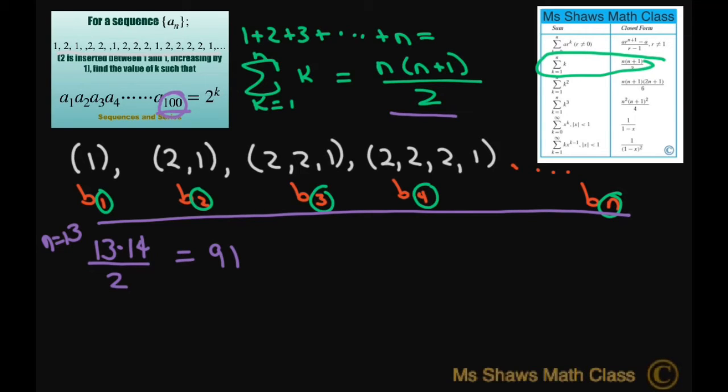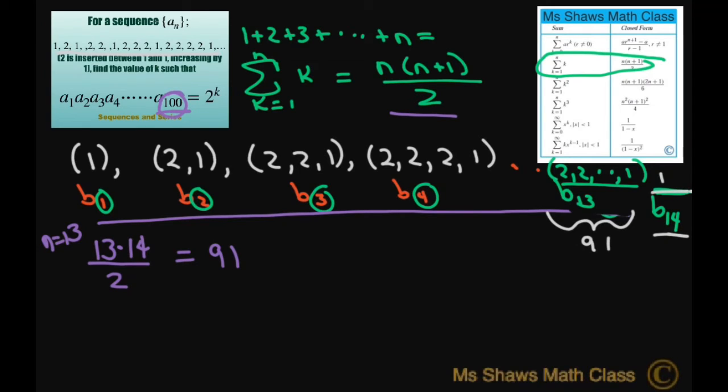So that basically means at 91, when we have n equals 13, so for example, if I put B sub 13 here, then I'll have all these 2's here, end at 1. All right. When you add up all these, you get 91. So basically, B sub 14 is going to have the 100th term in it. So if this is 91, then for B sub 14, we're going to have plus the 9th term, whatever that 9th term is. All right.